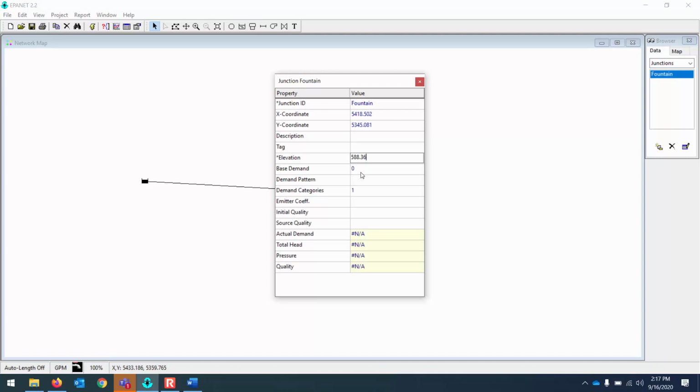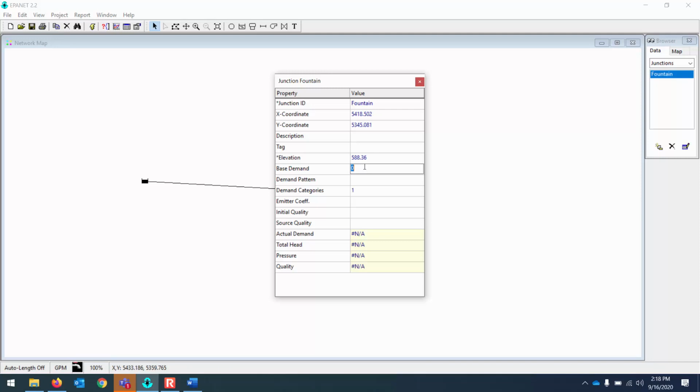So we could set up this system to do a fluctuating flow rate over the course of a day. And so that would be not the base demand. The base demand is kind of like what's the steady flow rate that's there all day long. So if you're just doing a steady state analysis, you put it in as the base demand. Otherwise, we would enter in a demand curve in a different spot.